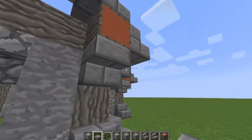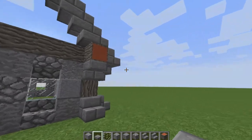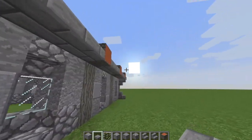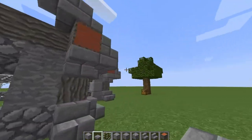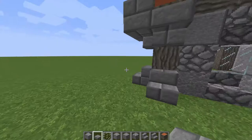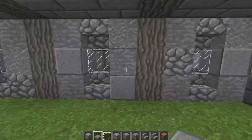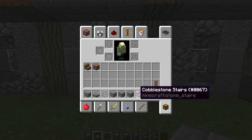So all of this is optional. If you don't want all this detail, you don't have to. I'm just going to go ahead and add this in, see what it looks like. Of course, I know what it looks like because I made the house, but there we go. Then it's pretty much done for the corners, but for the inside, if we want just a little dash of color, we can go ahead and clear some of this out.